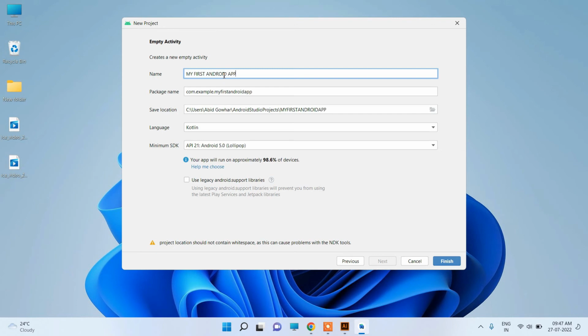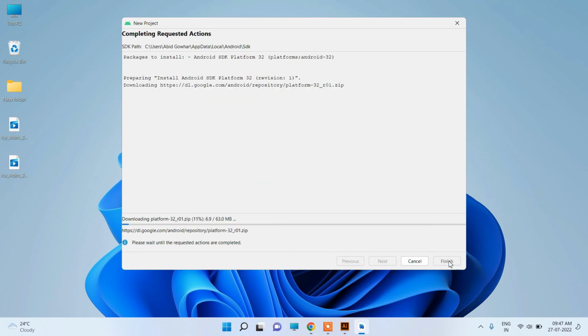Now this will be the location where you can save the project, and click here finish. Now it will download some more components. Here you can see it's downloading. Wait for some time until it downloads all files.